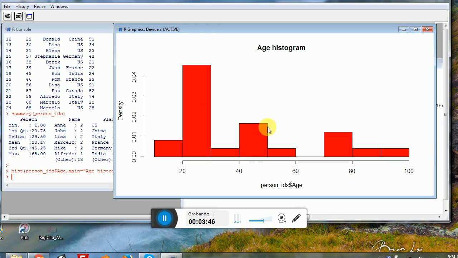We can see that then there is an interesting amount of people between 40 and 45. We don't have people between 60 and 70, and we have very few people over 70 years old. But this is a much nicer representation of our data. You can see that here we have a density, and this area will sum up to 1.